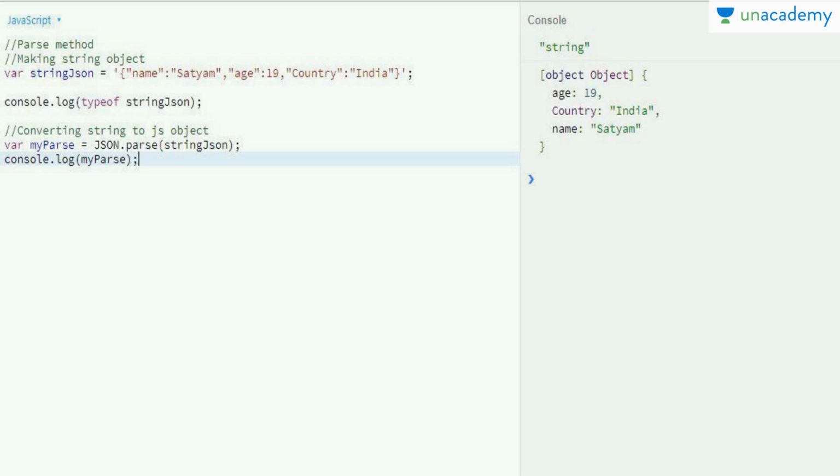We have converted a string into a JavaScript object, and we get the same output as if we were printing an object. That's the main advantage of using the stringify and parse methods, and that helps our web servers understand what we actually want to do, or how to perform some basic tasks using JavaScript.